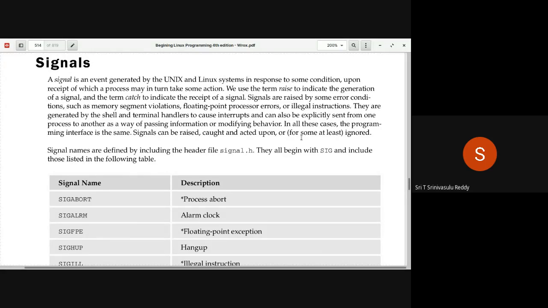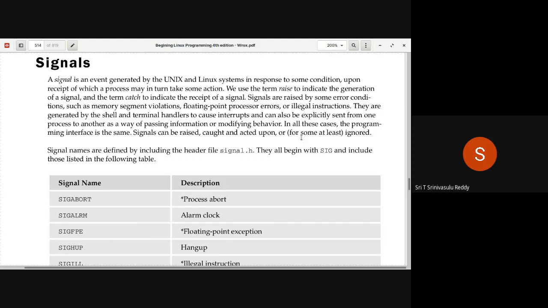Or illegal instructions. Your processor has a certain instruction set, and you are trying to execute an instruction that's not part of it, right? Or you are not authorized to execute that particular thing. So in such cases, the signals are going to be generated.